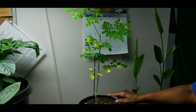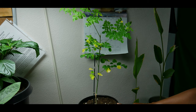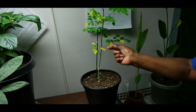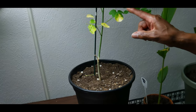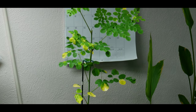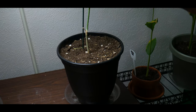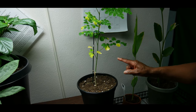You do not want to overwater Moringa plants. As you can see, there are signs of stress on this particular Moringa plant because it was overwatered. I checked the soil and it is moist, but I need to monitor it. When you have leaves that are pale yellow or white, that's a sign you are either not watering enough or you need to cut back on watering. In this case, I need to cut back because it's showing signs of stress.